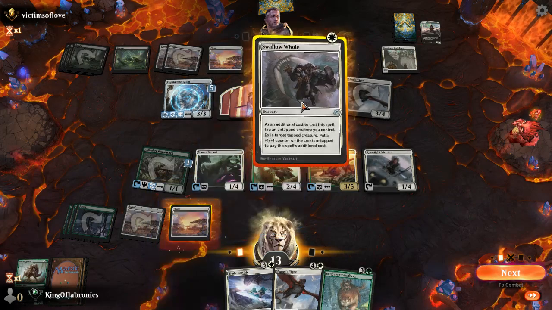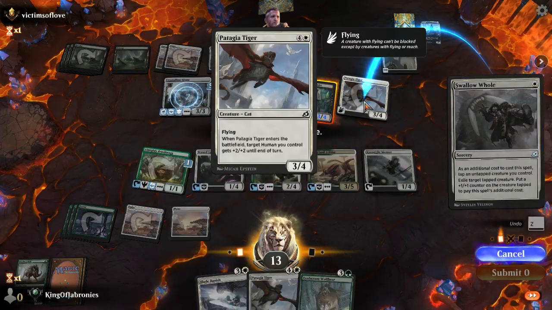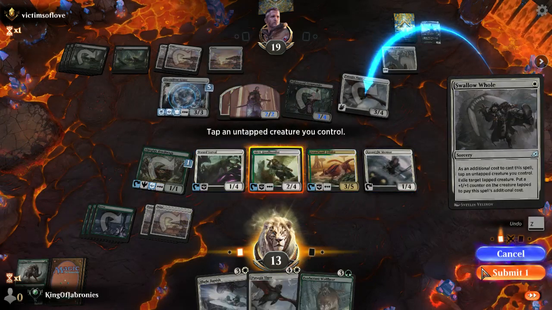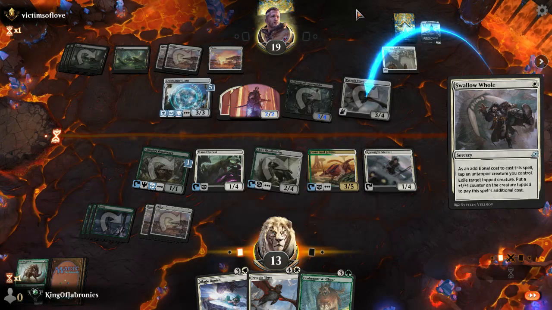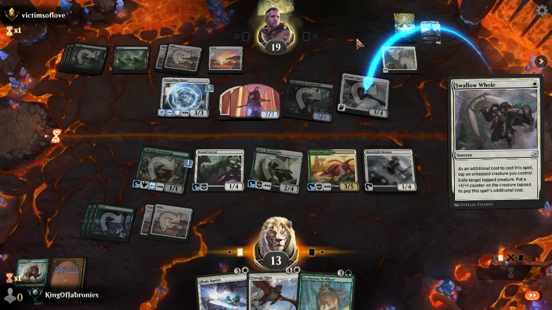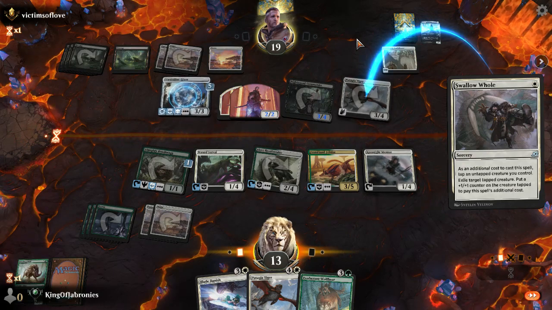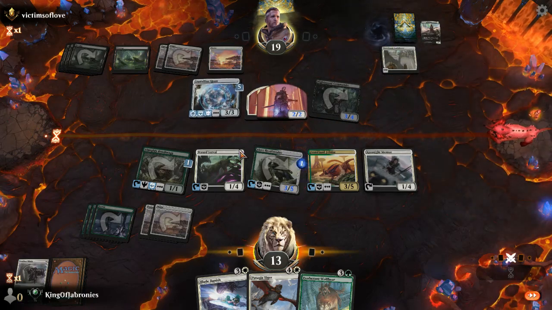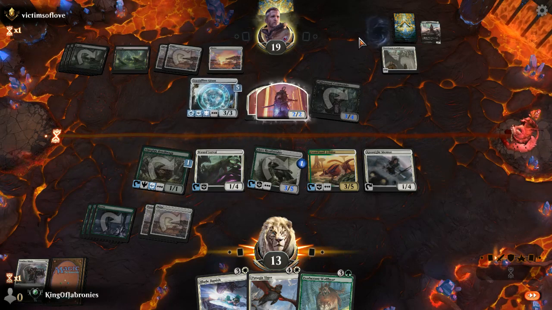Then we can use a Swallow Hole, I guess, and then exile this Patagate Tiger. Guess we just tap the Alert Heat Bonder here. Or we could just tap the Keensight Mentor. Maybe I should have done that. I don't know. Yeah, this wasn't correct. I guess the 1/4 can hold off the 3/4, and then I guess I still have decent blockers here, so.